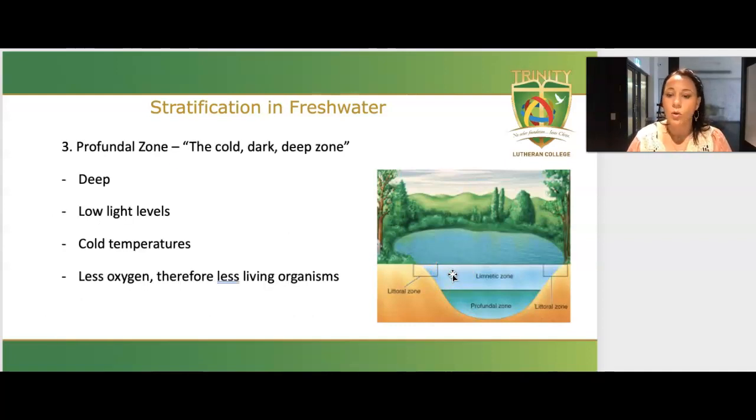The profundal zone is what we call the bottom zone. All the water that pools at the very bottom, it's deep, it has low light levels, depending on what type of ecosystem we're talking about. It could be a little lake like this, or it could be a river. If it's got high turbidity, lots of muddy water, it means the light's not going to get down to the bottom there. Usually it gets colder temperatures than the top because the heat from the sun just isn't going through there, and therefore, because you've got less surface area for oxygen to diffuse, you also get less oxygen. So even though the water is colder and colder water has the capacity to hold more oxygen, there's less opportunity for oxygen to actually get in there. So most profundal zones in lakes and ponds tend to have less oxygen and therefore less life.